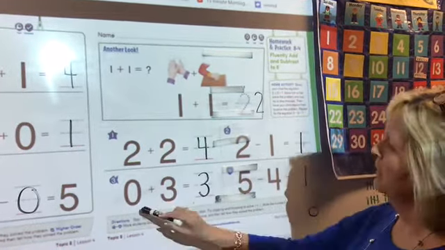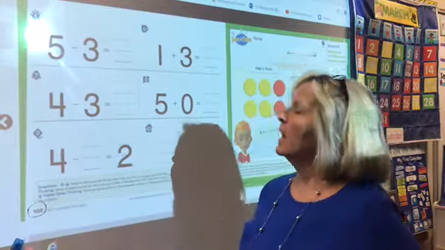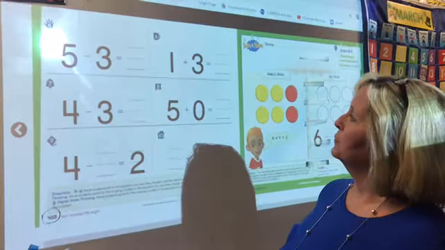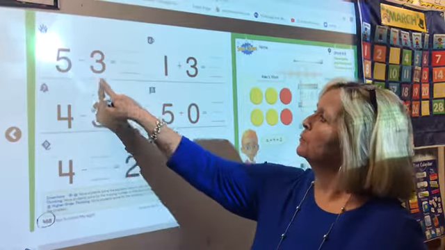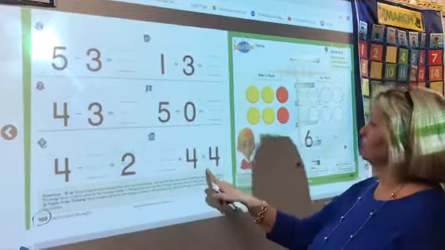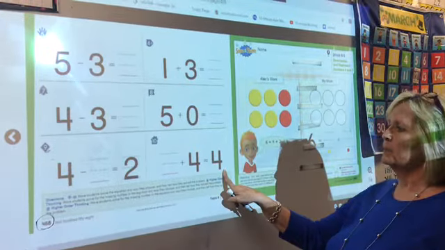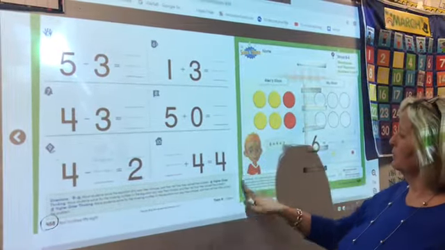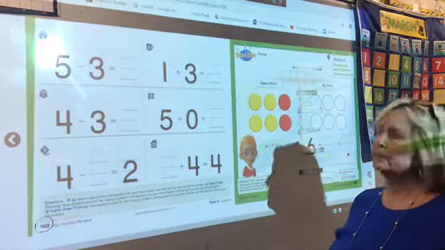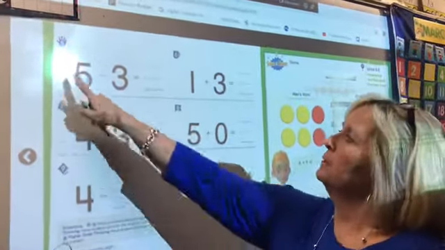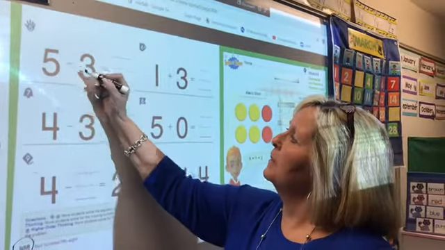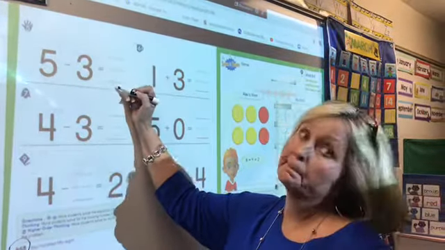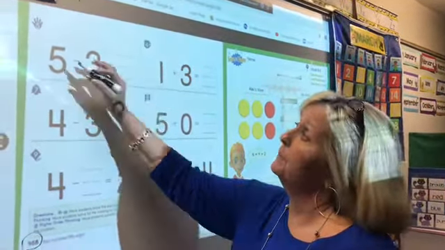Last page for this unit, page 458. And we're going to do this just like we did on the other 2 pages that you did before. We're going to do the first one together, then you can do the rest of it with your special someone, and when you get to the end of the page, stop. Let's look up here, number 5, with the hand. 5 minus 3 equals, and what will the answer be? So we're going to illustrate.